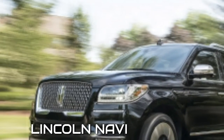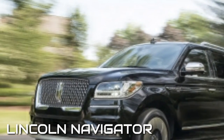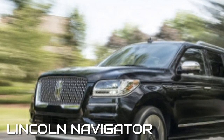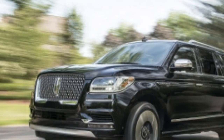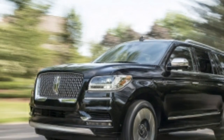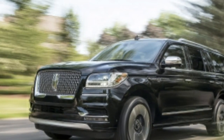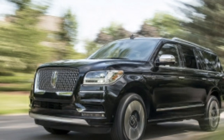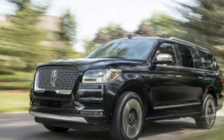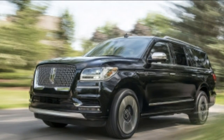Lincoln Navigator. As Lincoln's flagship product, the Navigator has to stand out from the rest of the crowded full-size utility segment. Thankfully, it does. From our first drive review, the all-new 2018 Lincoln Navigator is very good. It's distinctive, capable, and competent in ways that will stand up well in the upper echelon of the SUV hierarchy. And we'll get this out of the way now. It's far superior to its primary competitor, the Cadillac Escalade.